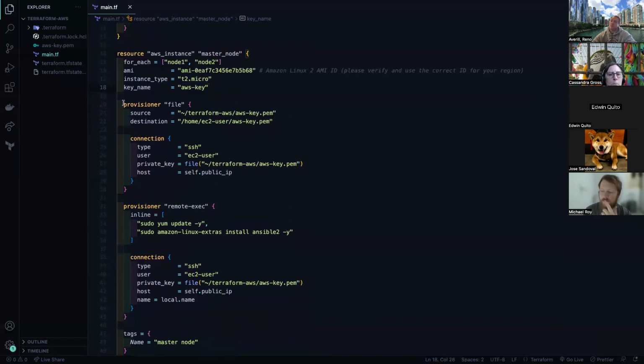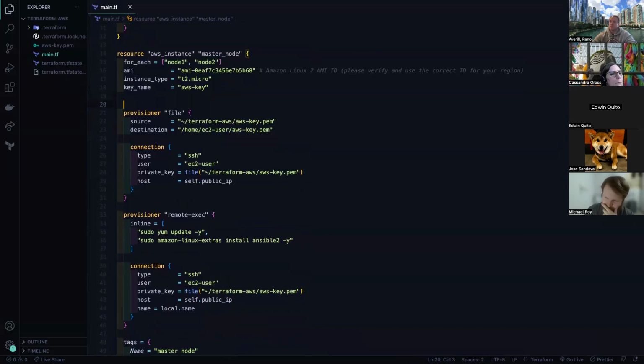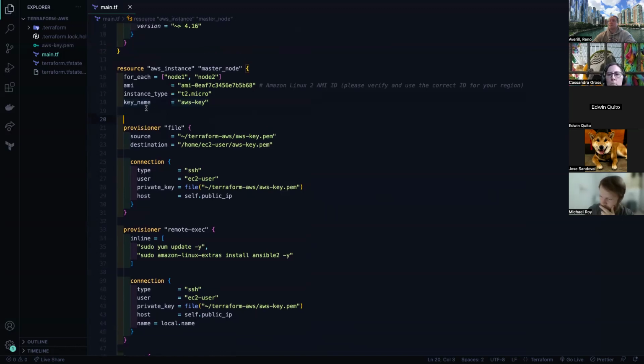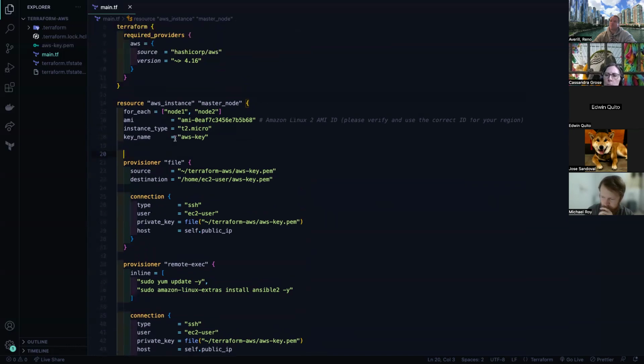And then if you want to get fancy with it, I use this all the time in Terraform, you could do conditional statements, if you need something or not. Let's say we have different key pairs for each node.